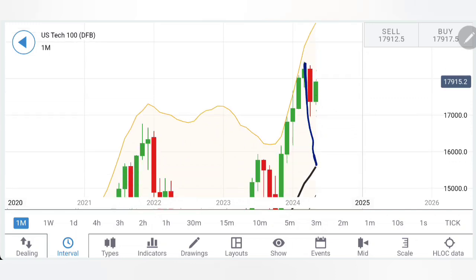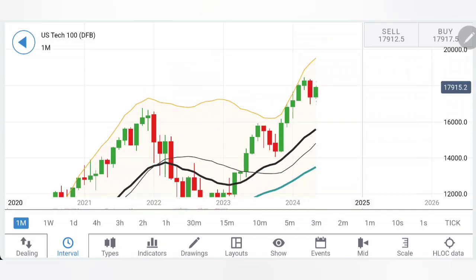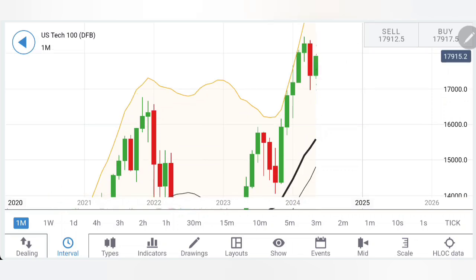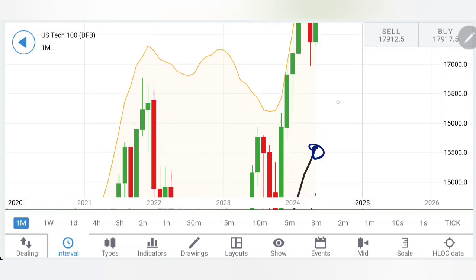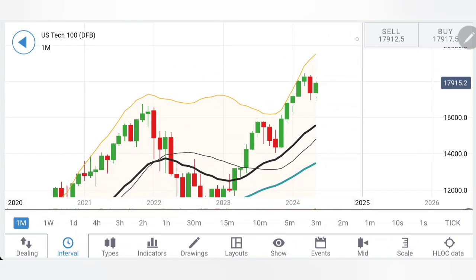Why is it so? Look at the monthly charts. Too much of divergence of the price from the moving average calls for it to converge. And where is the 20 period moving average sitting at? It is sitting at 15,500-600 zone. If you look, this was the last move, this could be the second move here. Yes, bullishness got diminished, first reversal candle, and the current candle is going to be the second one.